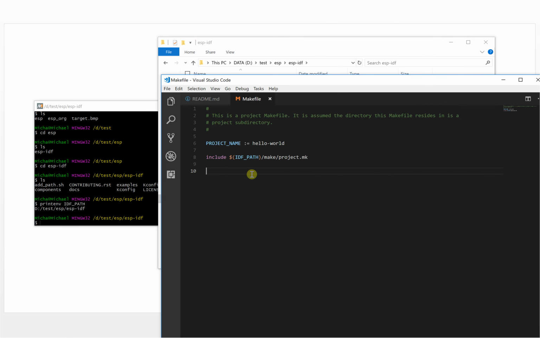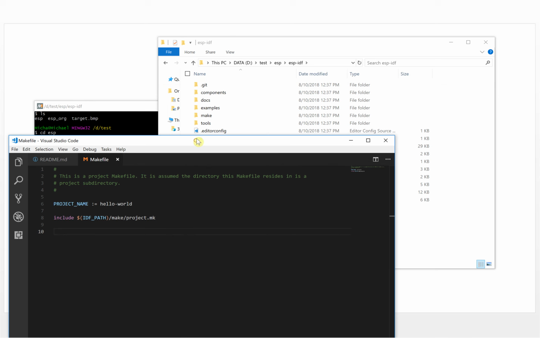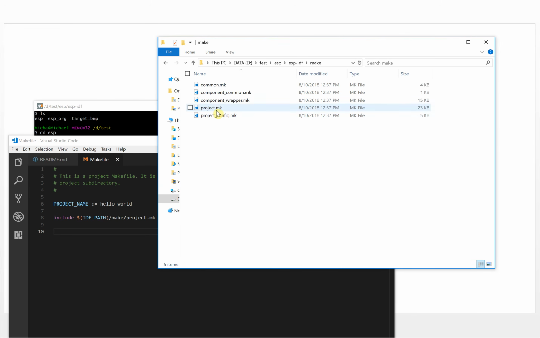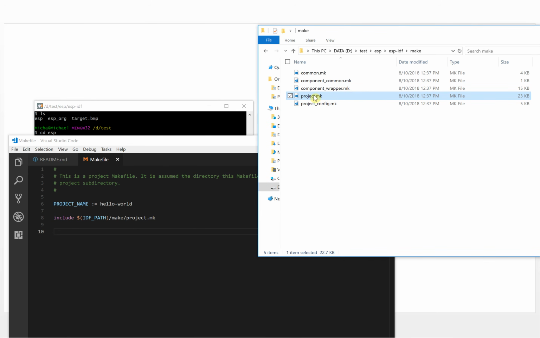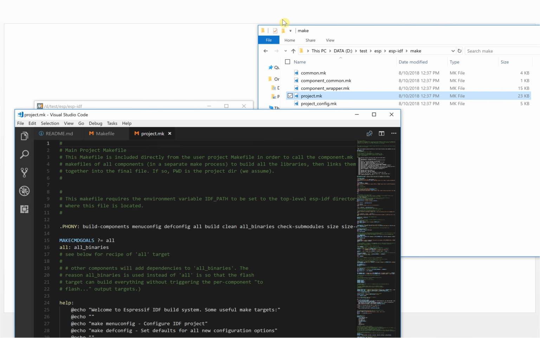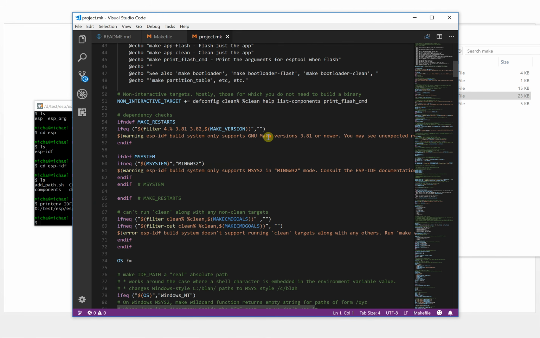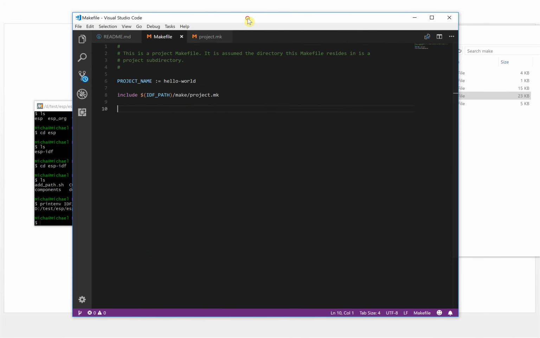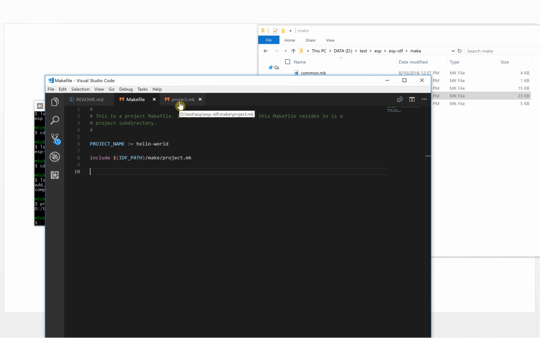So in this makefile, it will go to find this folder and this makefile. It will analyze all the settings in this makefile. We can take a look. There are a lot of settings here. We will not go deep into this file for now. We will analyze it in the future.